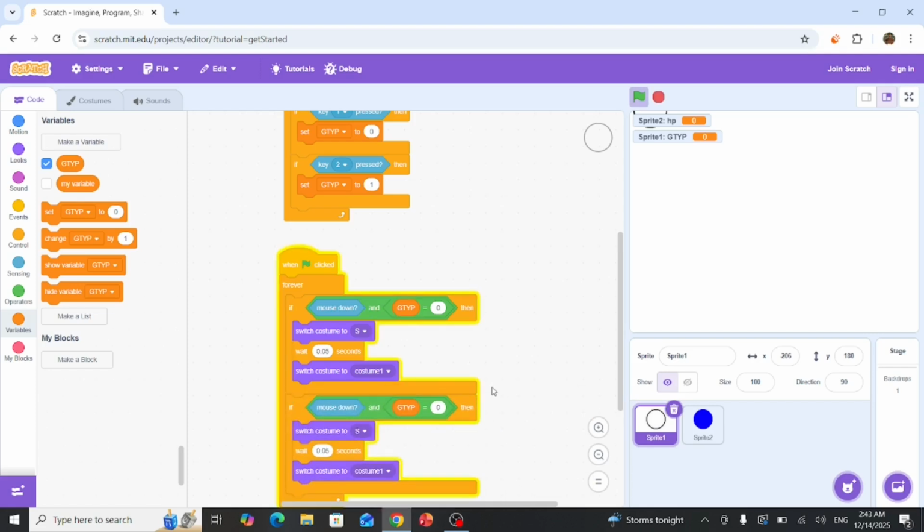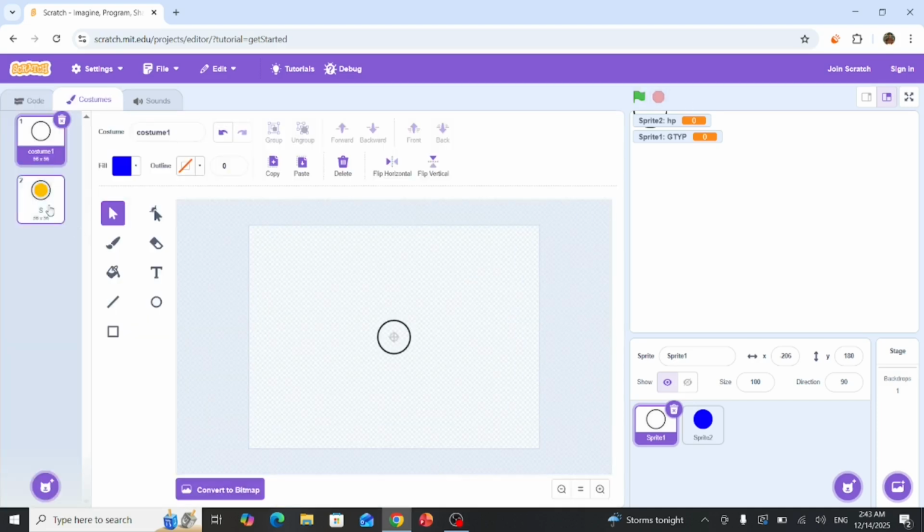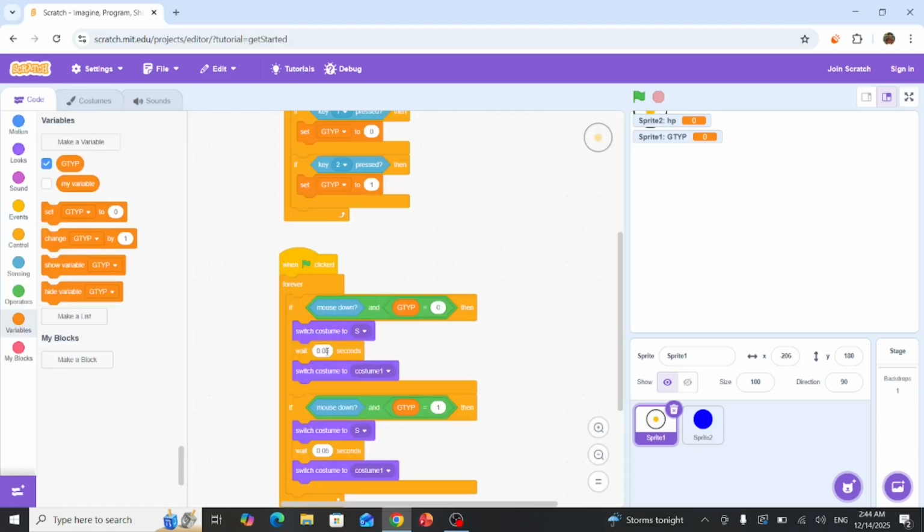But if mouse down and gtype equals 1, then instead of switching costume to S, which goes to S2, which is smaller but much faster. Zombie wait 0.2 seconds, the other one wait 0.05 seconds.